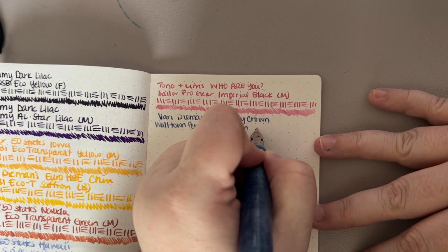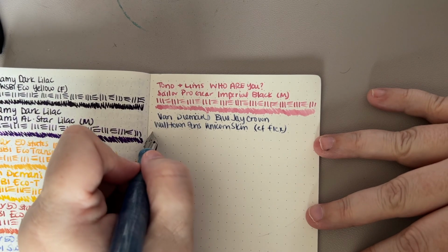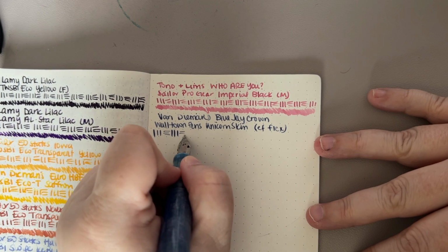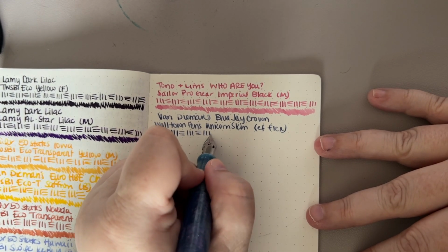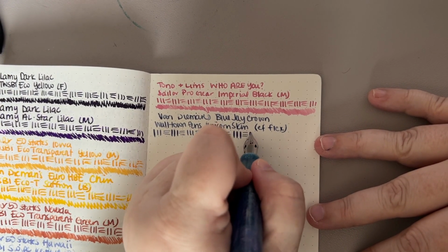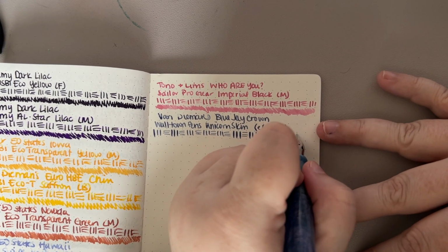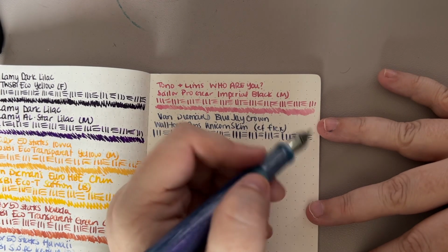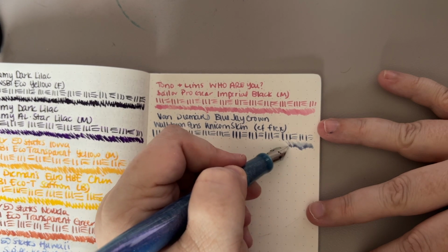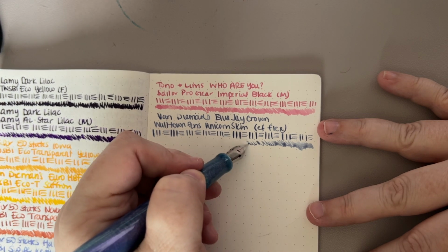And this is an EF flex. And this ink is lovely. I'll probably do some figure eights.